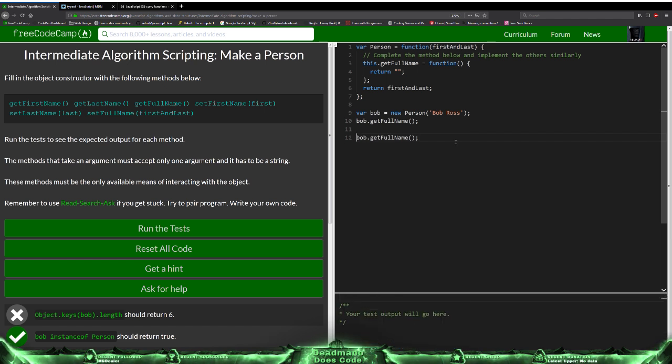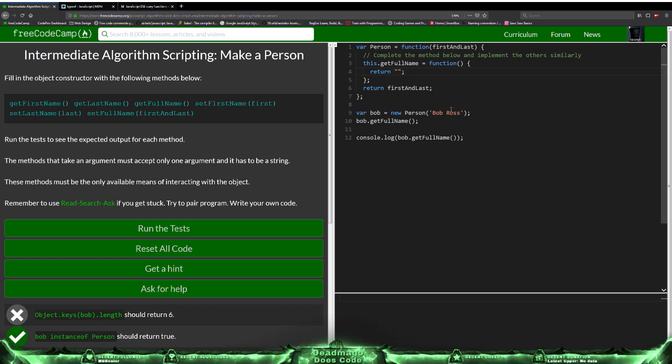So what do you currently get? Bob.getFullName gives us an empty string, right? But where did we even set? We said new person. What the hell?